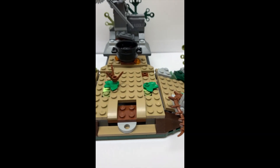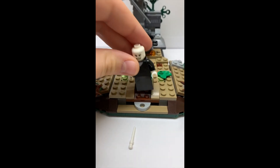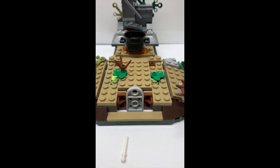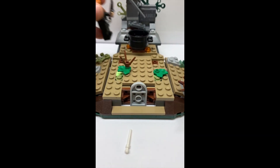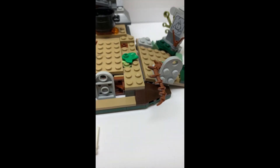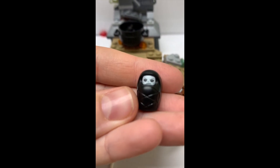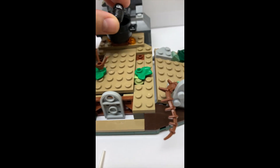The main play feature of the set is you take your Lord Voldemort minifigure, take the wand off, and set him right here, lift out this back part and hide him underneath so it just looks like a grave like the other ones. Then you take your Peter Pettigrew minifigure and you can put him up here and make him throw everything into this nice cauldron that you get. Another piece worth noting that you get in this set is this little Voldemort baby, which is an exclusive print to this set compared to the other babies they've made. You can drop your Lord Voldemort baby in.